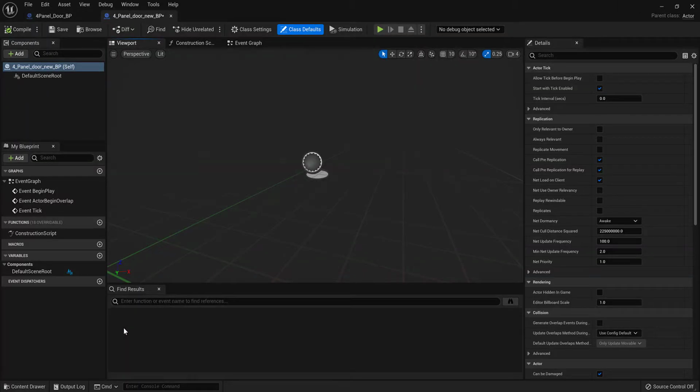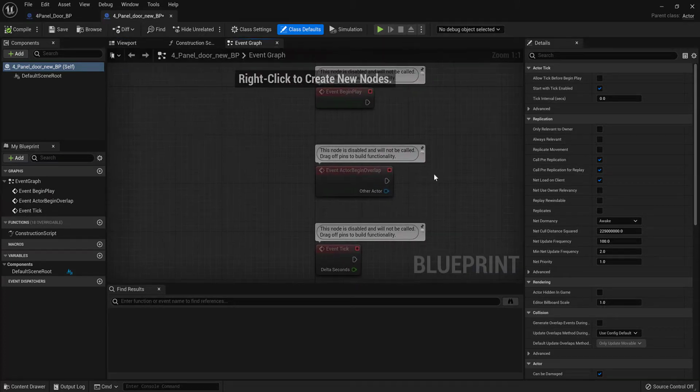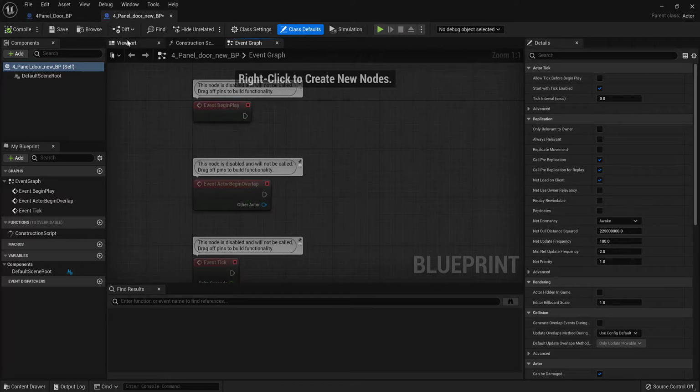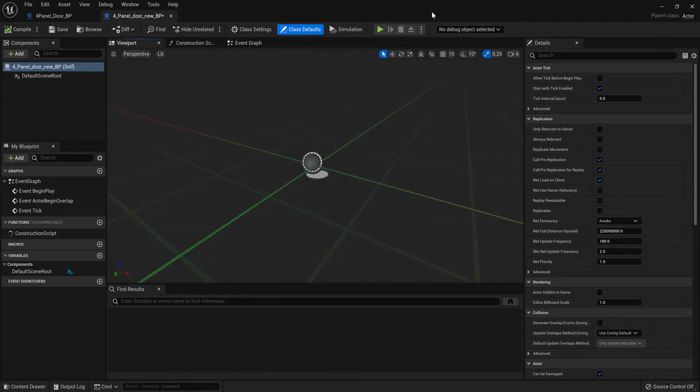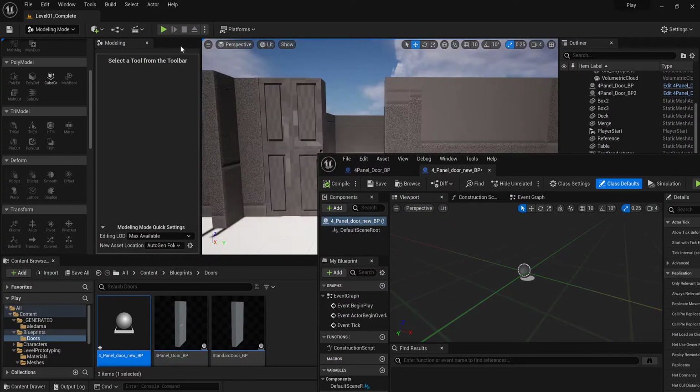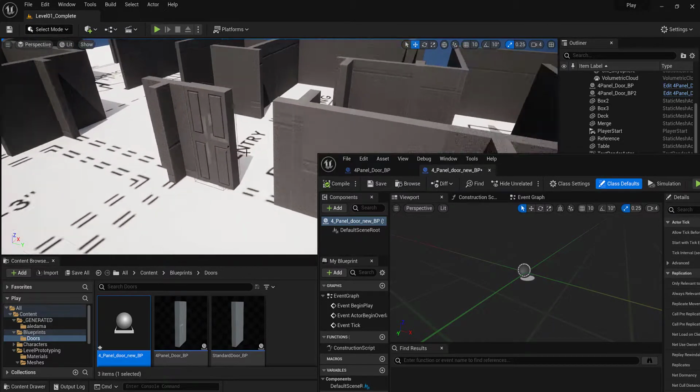Now, if you're not familiar with blueprints, there's a couple different windows in here. I'm not going to explain it all now, but throughout the class, we'll get in really big detail with construction scripts and all that. Your viewport essentially is what it's going to look like in the scene. And then you have your event graph, which is how we're going to be doing the visual scripting, like how we're going to be setting up the box collider and all that stuff. So notice if I drag this 4 panel door, let's see if we can go to selection mode, give ourselves a little more space.